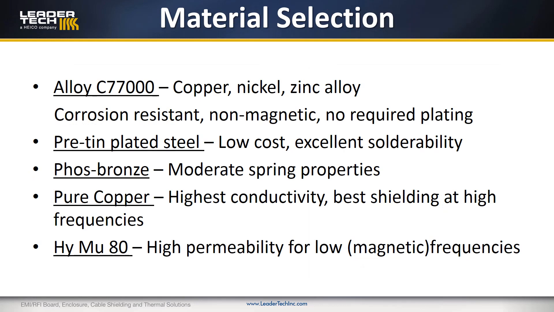When we're designing an EMI shield, the first aspect you look at is what type of material you're going to make the shield out of. You have to ask yourself how the shield is going to be used — will it be in a corrosive environment outside, in a vehicle maybe, or is it going to be indoors in a protected environment? We have multiple options. Alloy 770 is a copper nickel zinc alloy that we use for corrosion-resistant designs. It's non-magnetic, doesn't require any plating, and welds very well from multiple pieces. It also has excellent solderability.